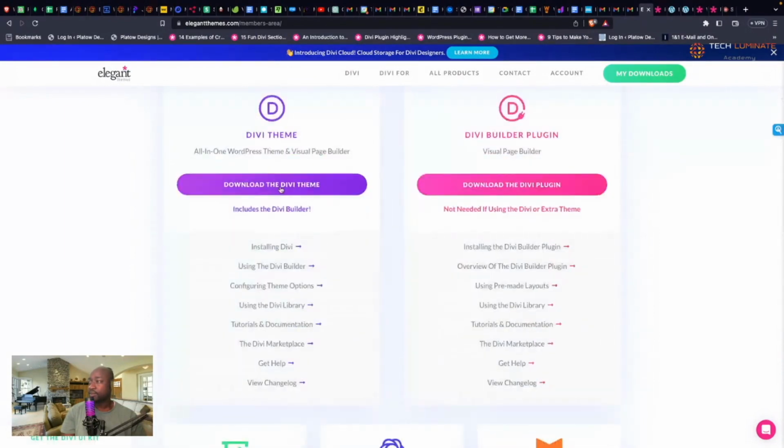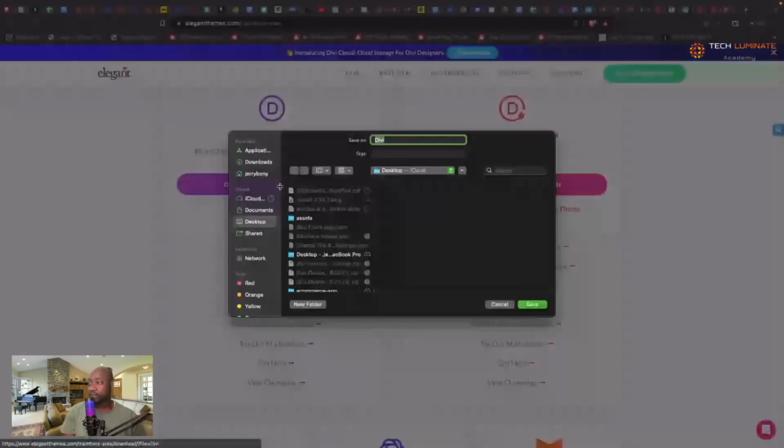But what I usually do is download the Divi theme because this comes with pre-made templates, and it also allows you to build the front end from scratch, put different layouts in there, color schemes, and basically whatever you want to do for yourself and for the client. So I'm going to name it Divi Portfolio, because I think I have more than one on my desktop. So Divi Portfolio zip, and then I'll be able to distinguish it. I'm going to save it on my desktop for later use.